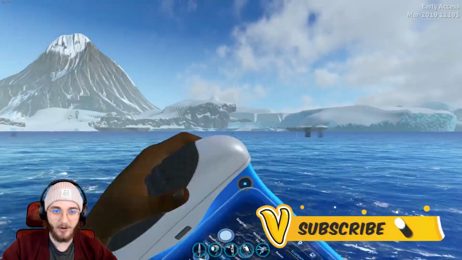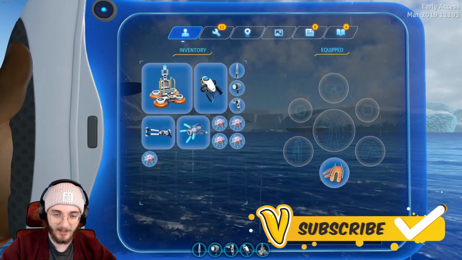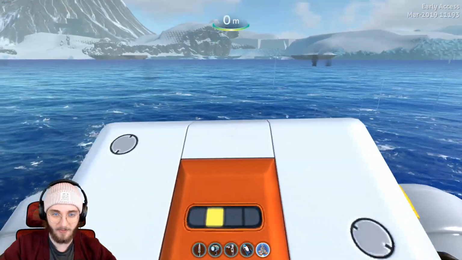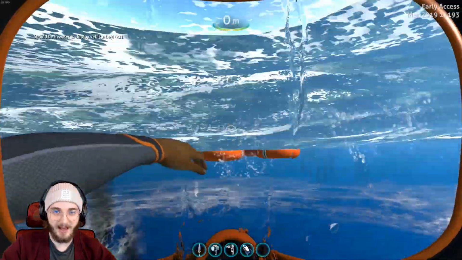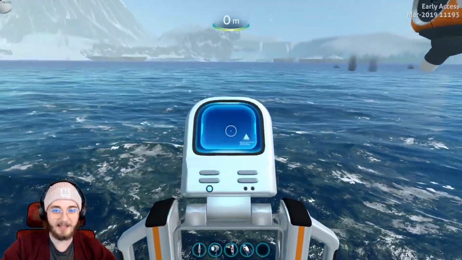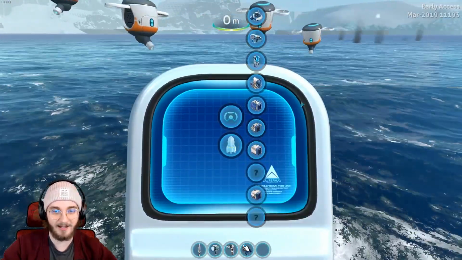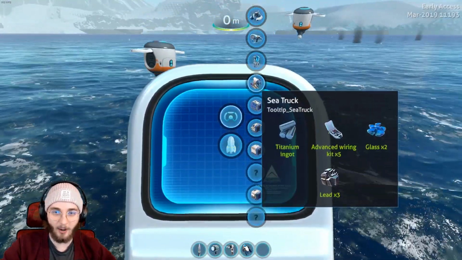So if you guys don't know, you have to basically spawn it using the mobile vehicle base. So I'm gonna quickly equip that and we're gonna drop that boy right in here, just like that. Fantastic. All right, so now we can climb on board and we can select this SeaTruck. Honestly, this is one of the coolest vehicles they have added into the game. And look at all of these options.